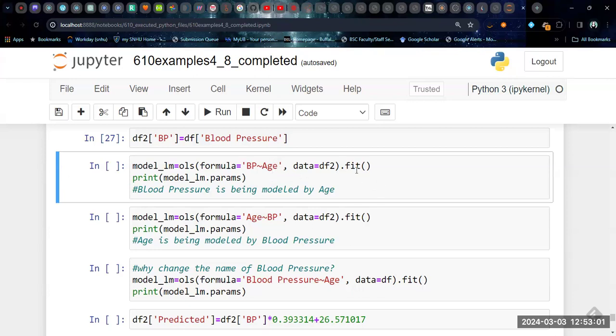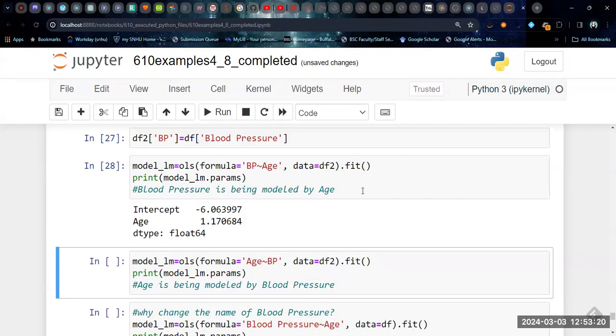And then we're going to fit that model, and then we're going to print the parameters, the coefficients for our model. Now, if we were actually trying to do the final model for our data set, this is what we would want. We would want to predict BP from age.